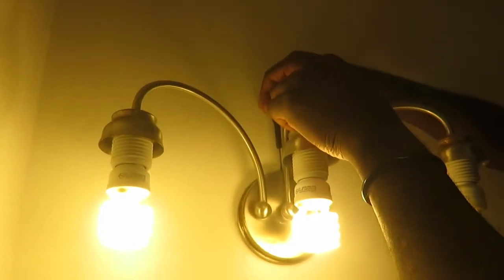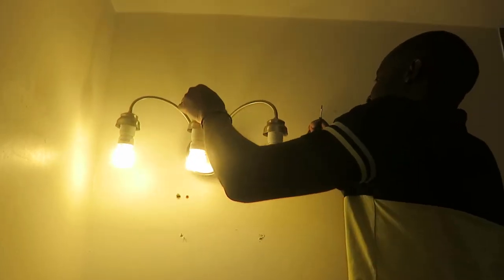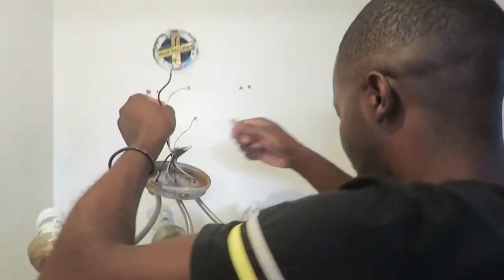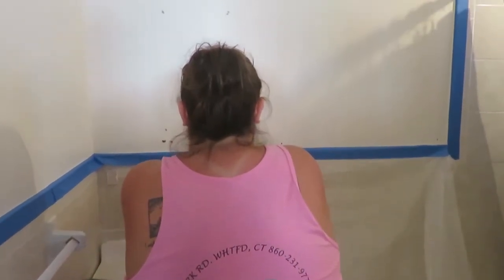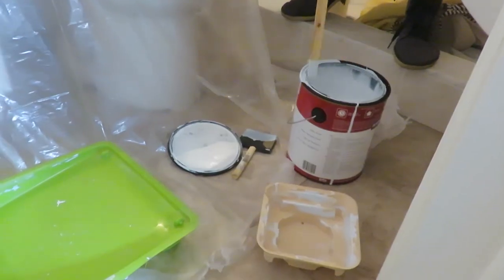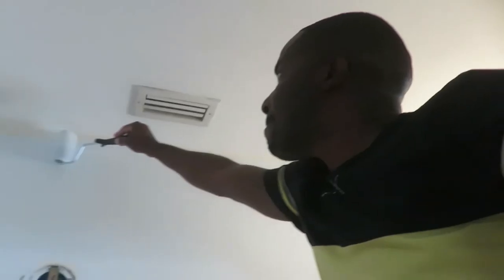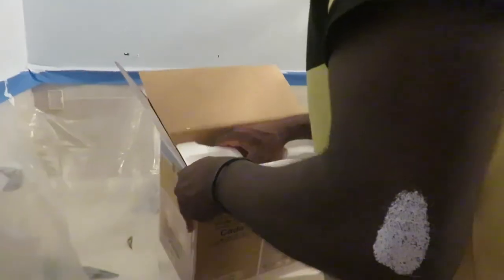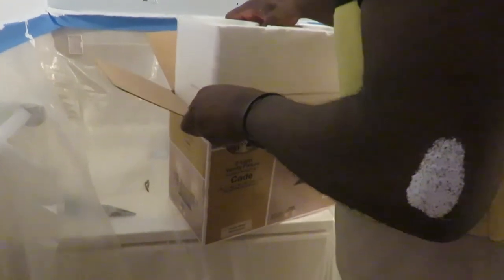I was not a fan of this light fixture in our back room, so I did the same thing — bought a new one and changed it. For some reason, this one seemed a lot easier. We prepped the room and then began painting. I was a lot more gentle about unboxing this light fixture so that I wouldn't break it, like the last one.